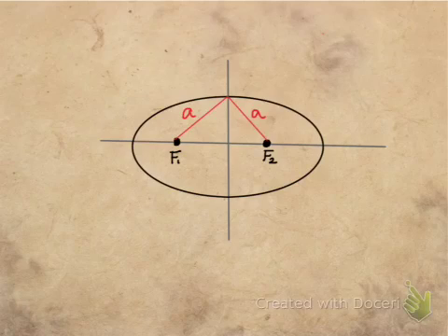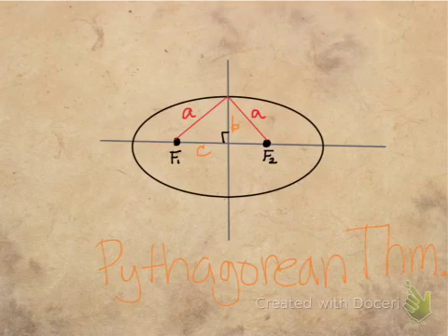Okay, so if we take this string and have it cross exactly over the y-axis, then we know that one side of the string is a and the other side of the string is a, because it's exactly in the middle. Now we've formed a right triangle using the x and y axes. So using a, b, and c, we can use the Pythagorean theorem.